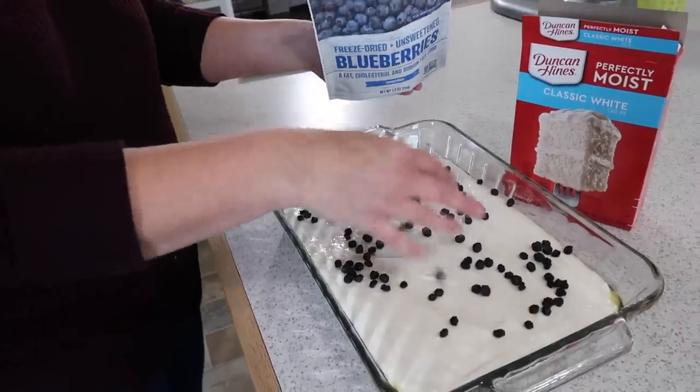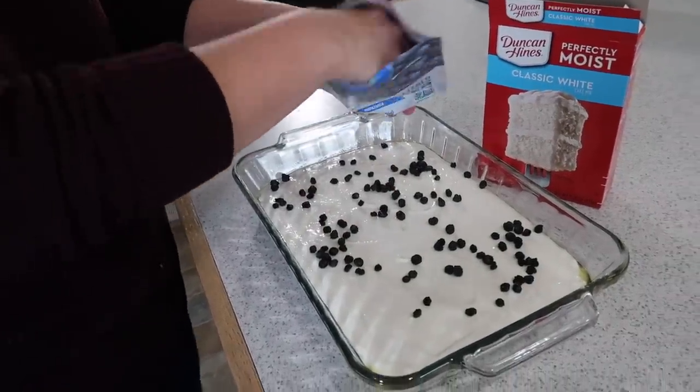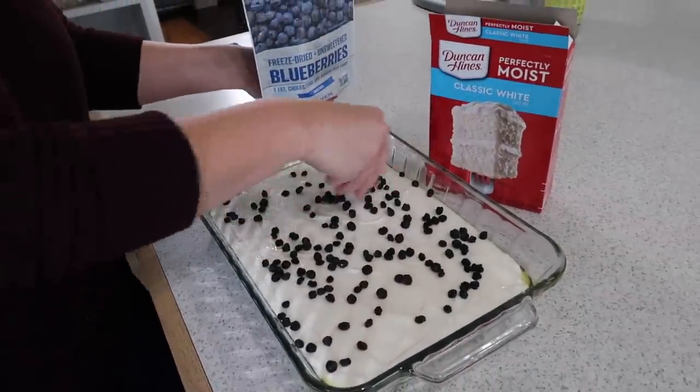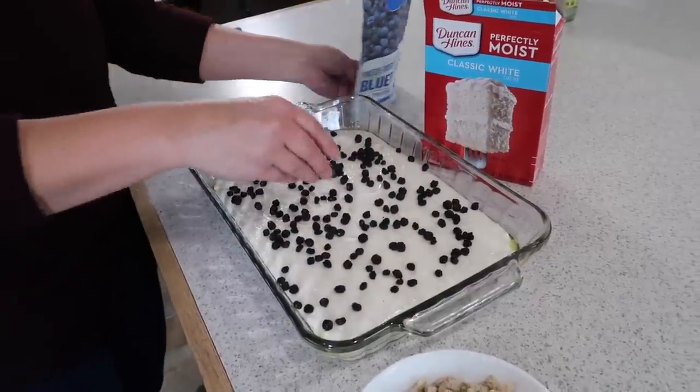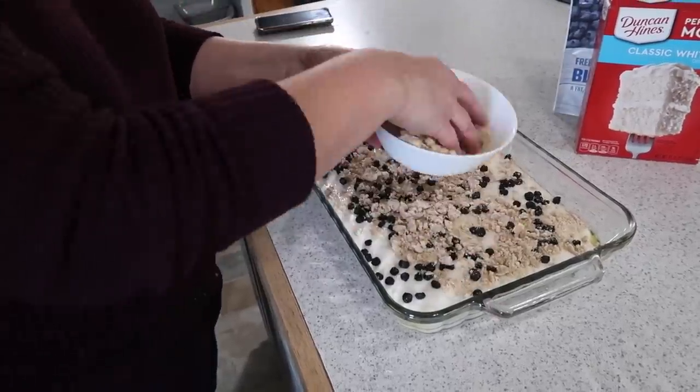Oh yes, it's just a cake mix, and you do a crumble on top, and we did some blueberries. These are actually the dried blueberries, freeze dried. They could do frozen blueberries though, right? Oh yes. Mix it right into it, and you can use other kinds of fruits too. But this here, I just chose to do it this way. Yeah. And we will link that crumble.